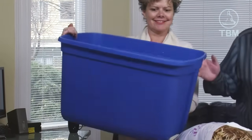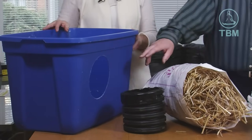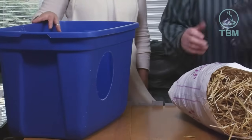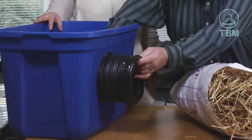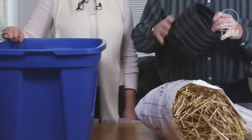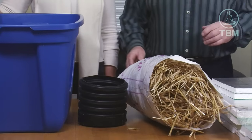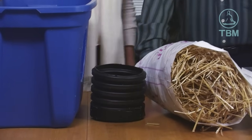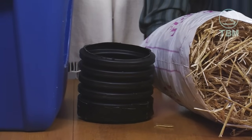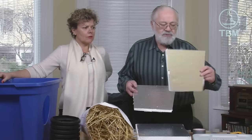We get tote bins from Canadian Tire, Home Depot, or any big box store. What we do is we use a circular saw to cut a hole in one side of the bin, and into that hole we fit a tunnel like so, and Callie will demonstrate how we're going to do this. This tunnel is made of corrugated plastic, made by a company called Arm Tech in Guelph, Ontario, and that material can also be bought at Home Depot or other building supply stores.